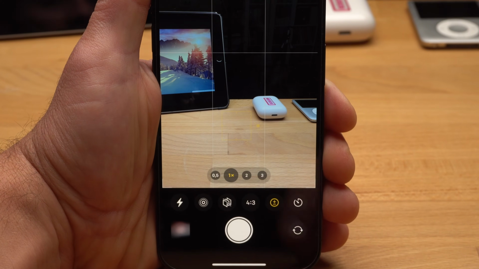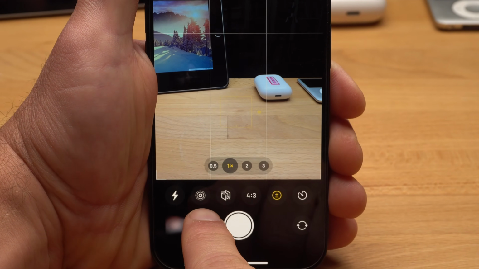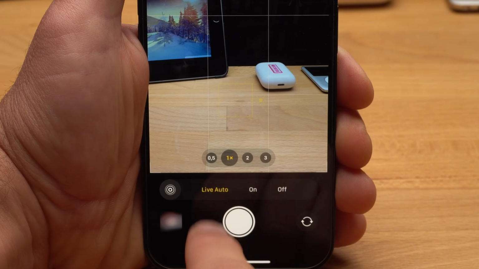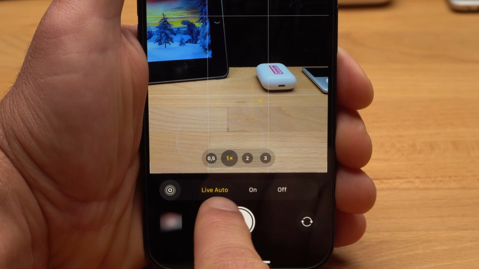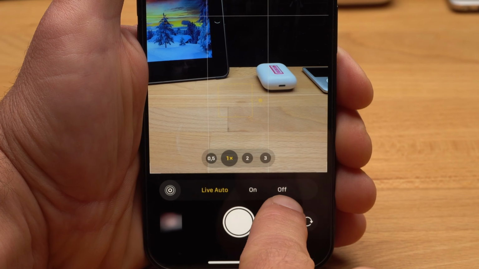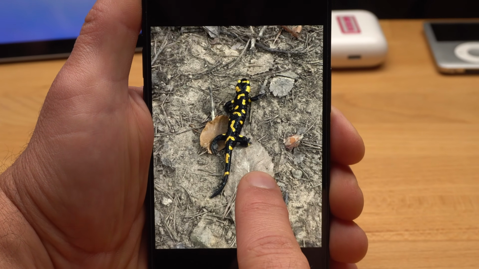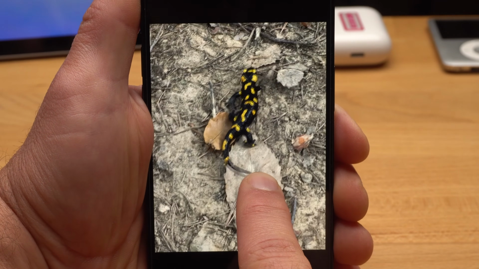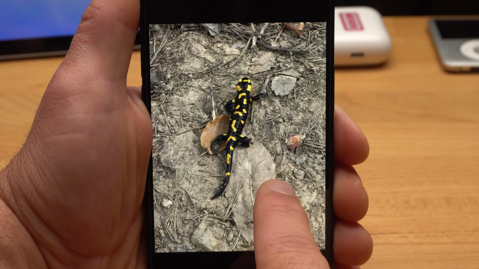The next icon to the right refers to live photos. Here too, the automatic is normally active. You can also turn live photos on or off permanently here. With live photos, your iPhone captures a clip of 1.5 seconds before and after the photo was taken. Therefore, a short video clip of 3 seconds is created. You can watch this mini clip by tapping and holding on the screen while viewing your photo.